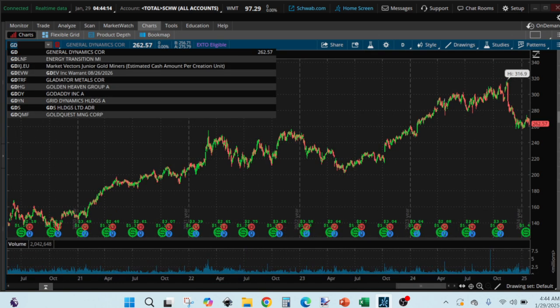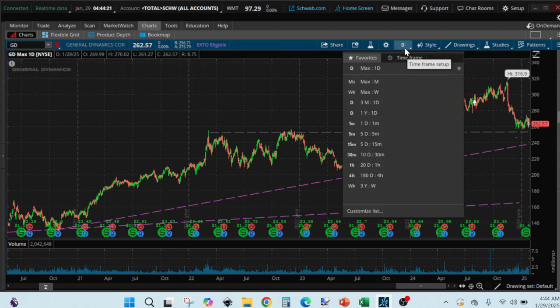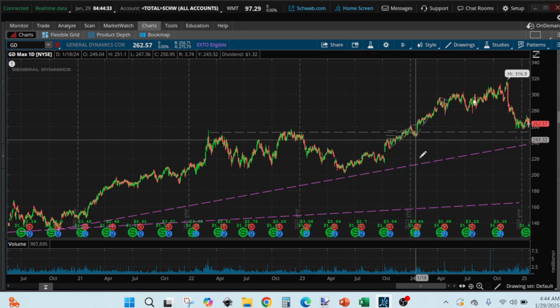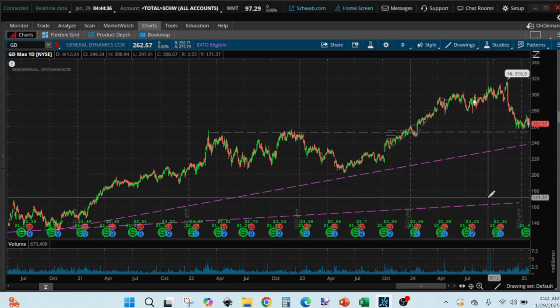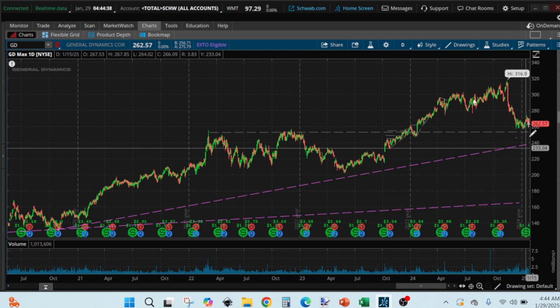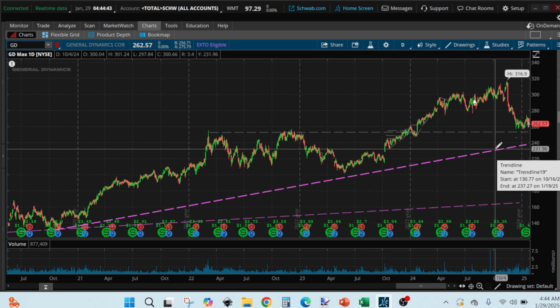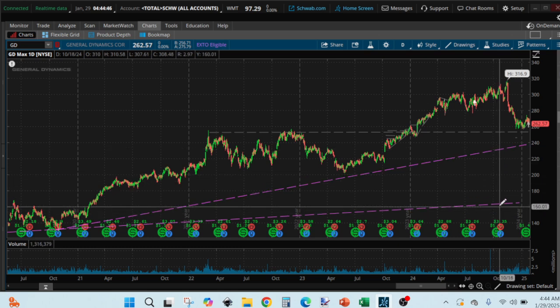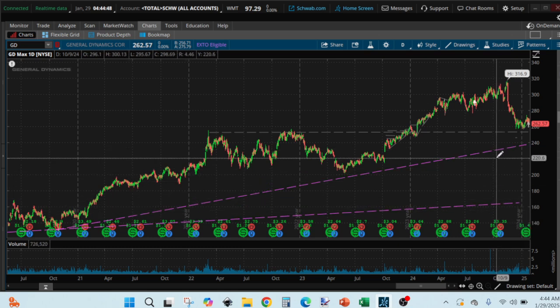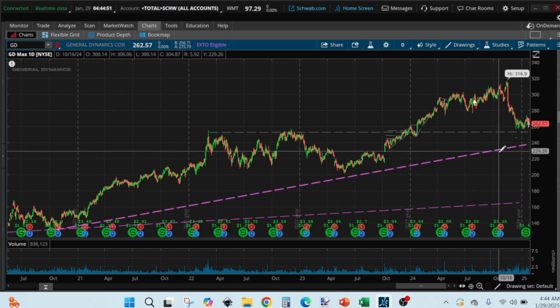and as a swing trader, you can analyze your chart on the daily. You can use the daily chart to analyze your stocks, and for the time frame you can use the maximum daily chart or the 1 year daily chart. So we have the maximum daily chart here for GD, and again, using the long option line swing trading strategy, we have the trend lines or support lines that we like to buy the stock at.